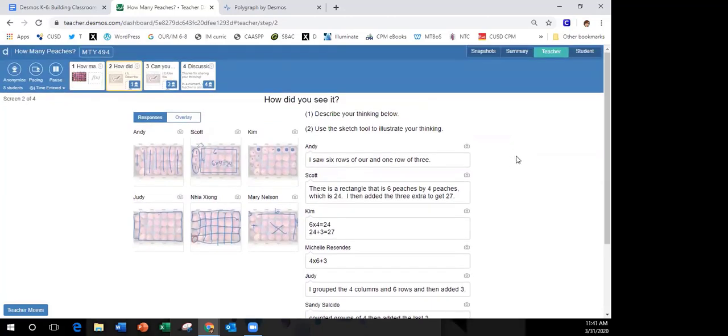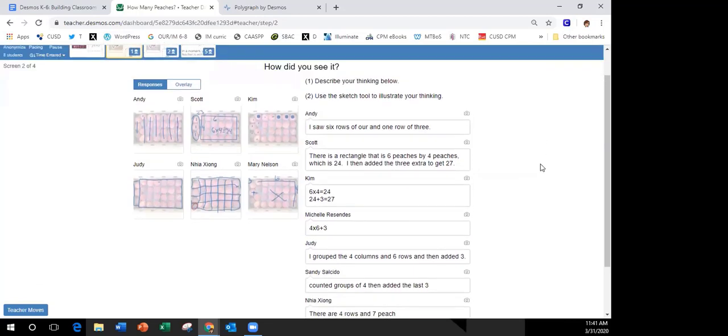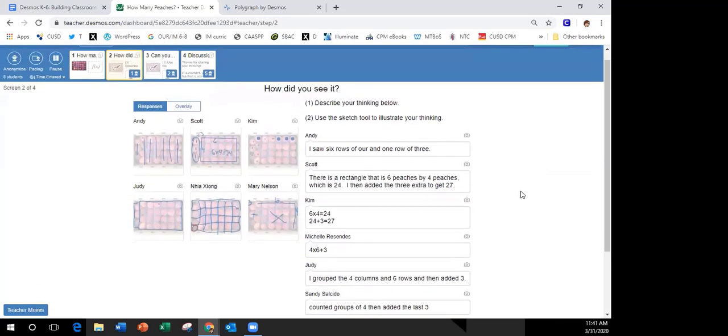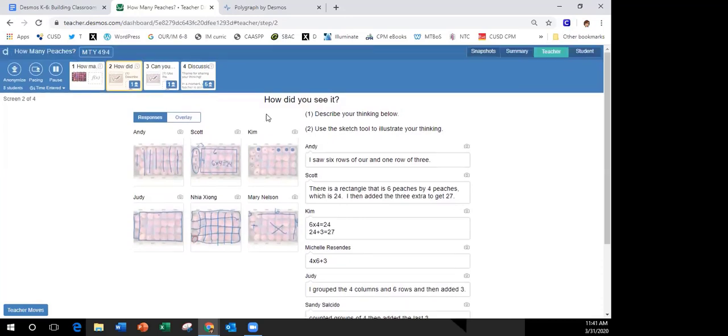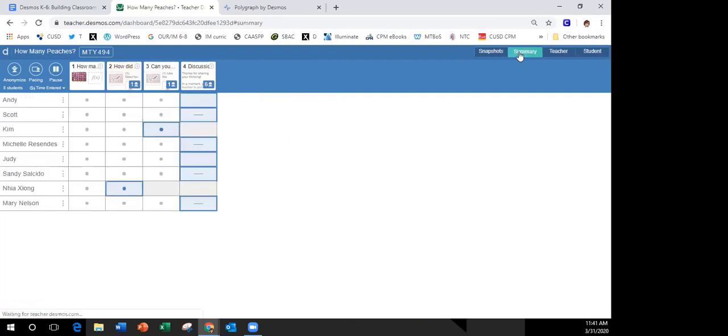Okay, we're going to stop and look at this. If you have a sentence you're in the middle of writing, I'm not going to pause it. I'm going to let you finish that. But I'd like to, if you can get my screen back up to the front on your computer, show you some of the thinking that I'm seeing as a teacher. So as a teacher, I'm in teacher view here. When I'm in summary view, that's when I see the chart that shows me what slide everybody's on, right? And that's really helpful for me to know how much more time I need to give my class.